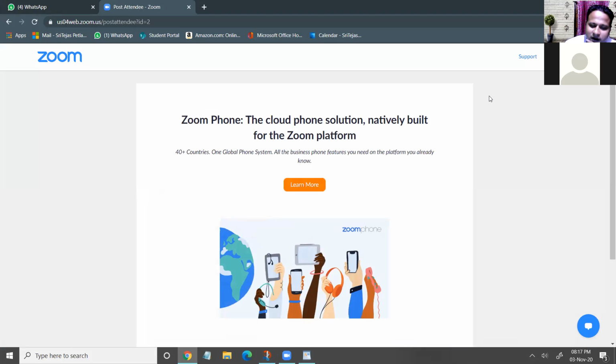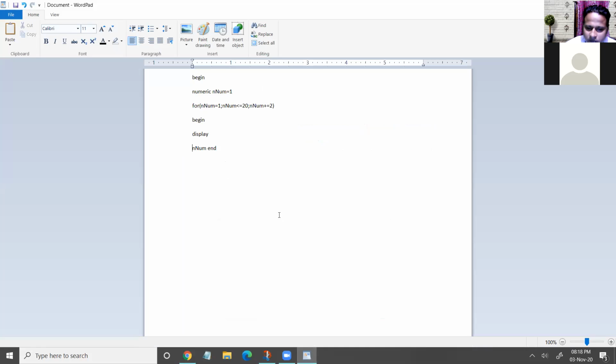Okay, open your WordPad. Display N num is present in one line. No. See that, N num you have written in a separate line. So there is no need to write display again. Got it? Remove it.